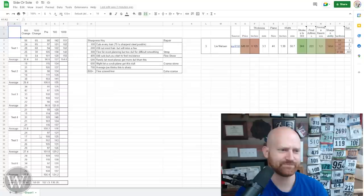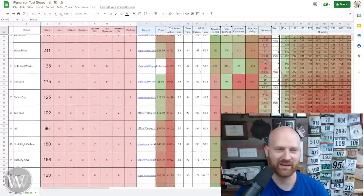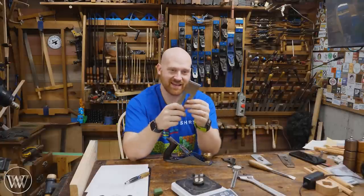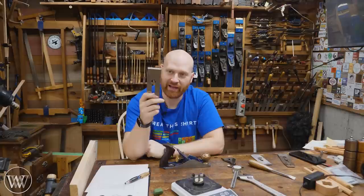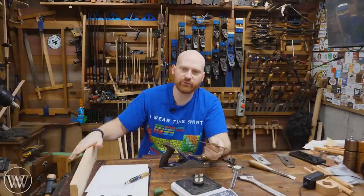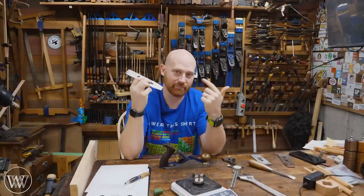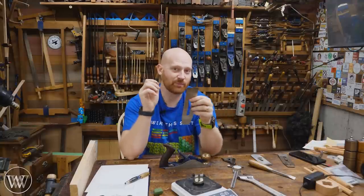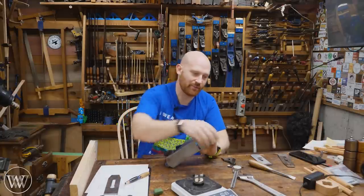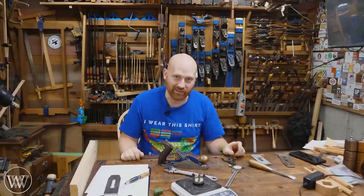I think that's pretty conclusive evidence. As woodworking prejudices go, this one is a bit smaller than expected. A pretty conclusive test that setting it down flat on the sole is not going to make any difference at all. Technically by the numbers it loses a little bit, but honestly that is about the amount it would use over one or two passes. It makes absolutely no difference to set it on its sole, and it's going to protect it from accidental movement of other tools coming past or your hand coming past. So definitively, I'm going to say from here on out: set the plane on its sole. It's the better of the two methods.